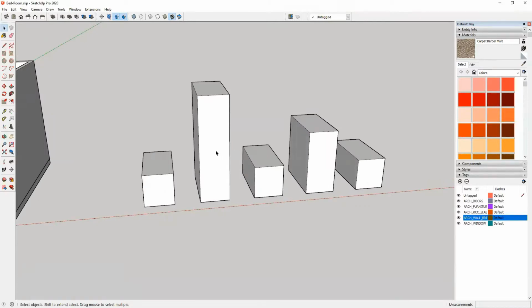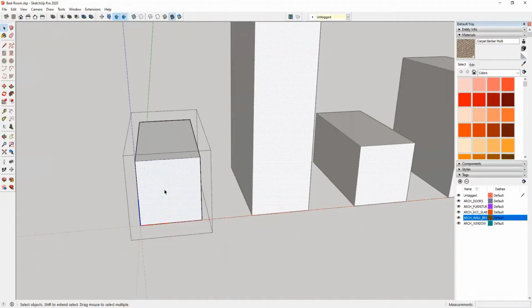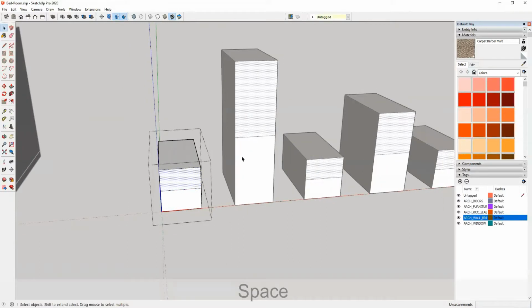Now what the difference here will be, even though this component is the same, it has been elongated, right? So if I edit one of the components, let's say if I draw a line in the center, you can see that this component has also got the line at the center.